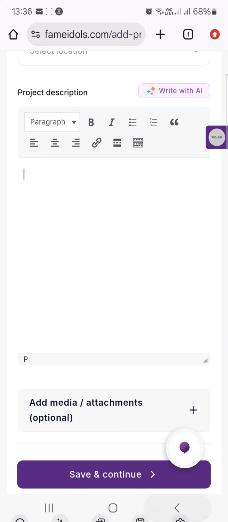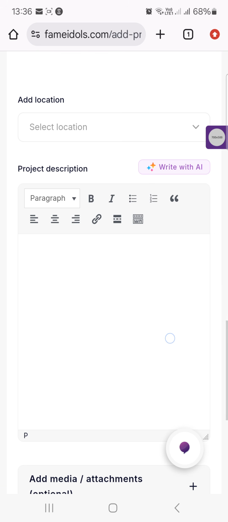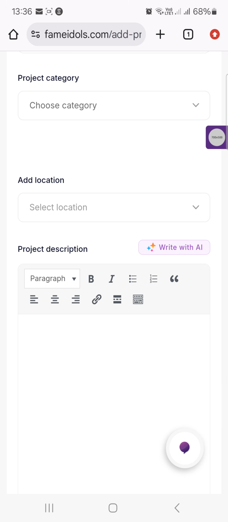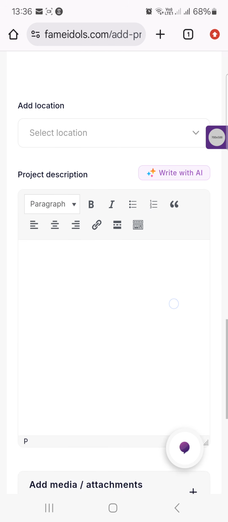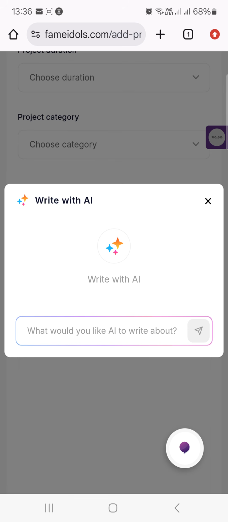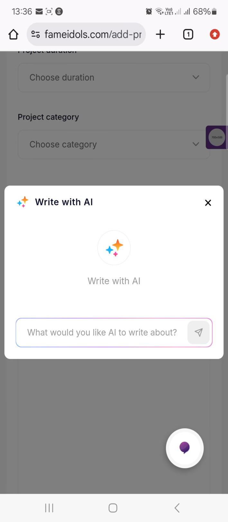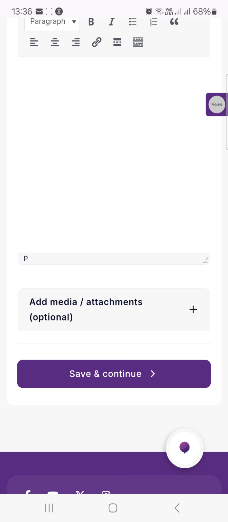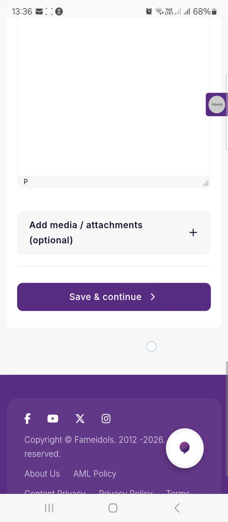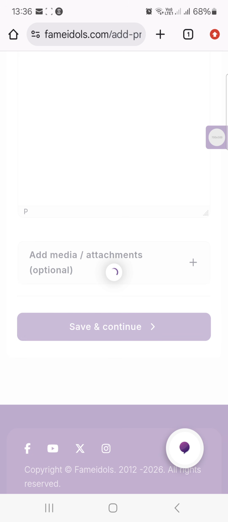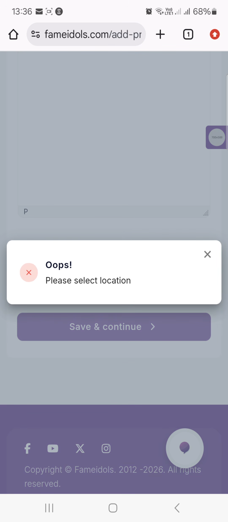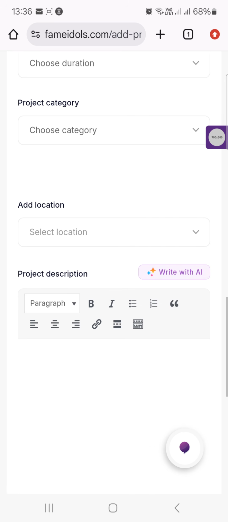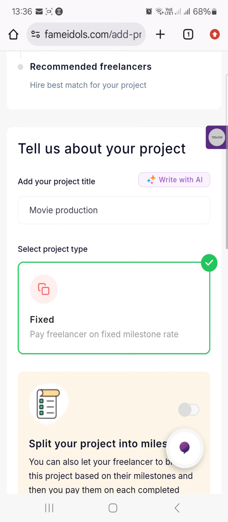So you can type enough information about what your project will look like, or you can choose to write with AI. There is an AI button there that would ask you what it is about, and it could help you, just in case you're having a challenge knowing how to write about your project. The AI could help. And then you could click on save and continue, and it's going to keep asking you.